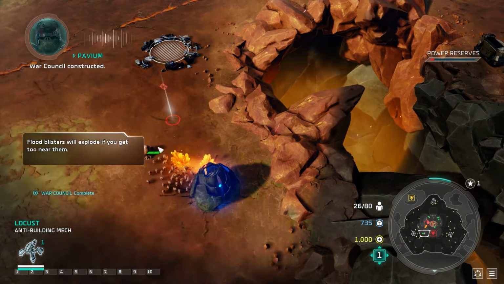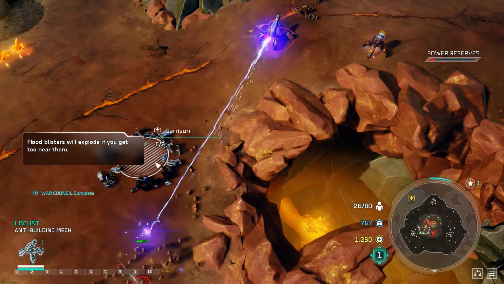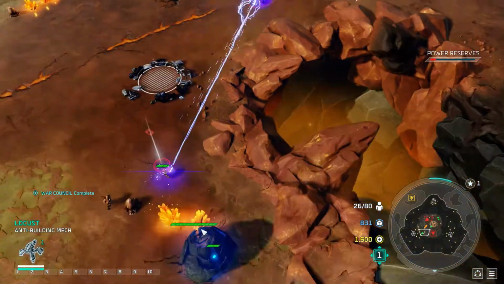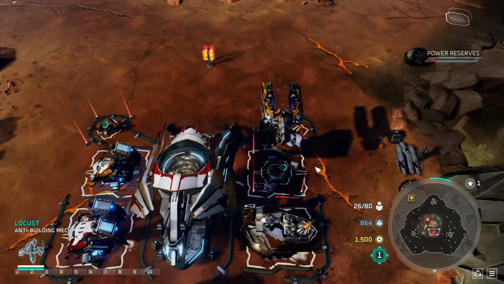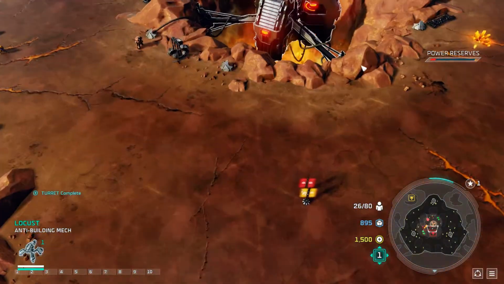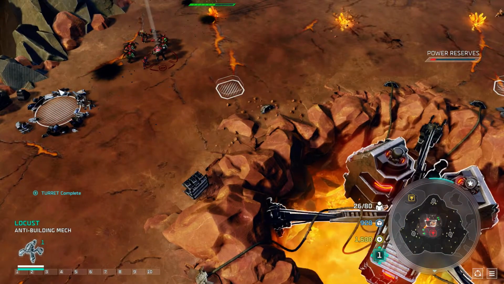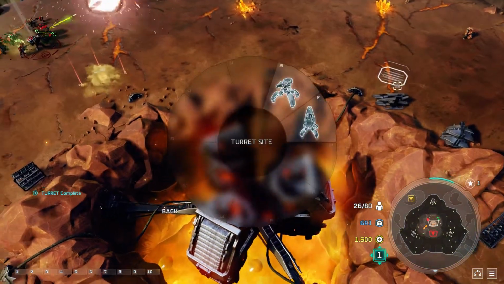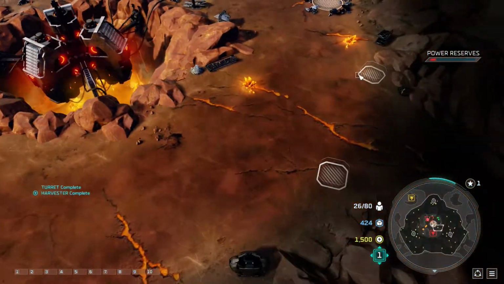War Council constructed. Locusts seem like the way to go here. Yeah. We can't build them, I guess. Can we build locusts? Maybe we can. And we definitely want a couple engineers, as usual.